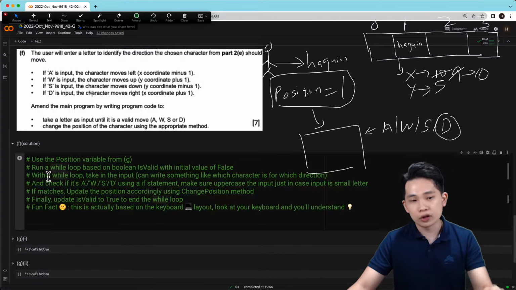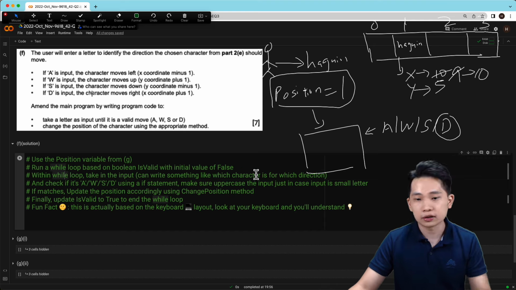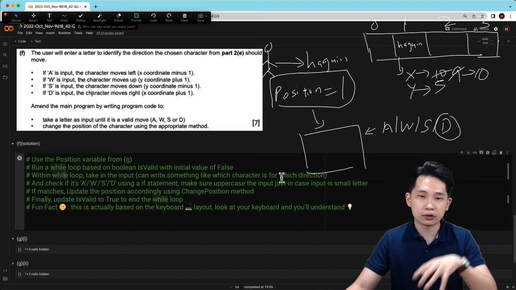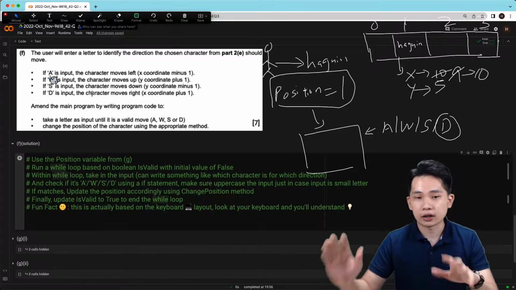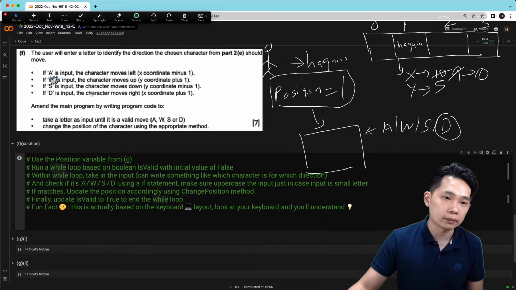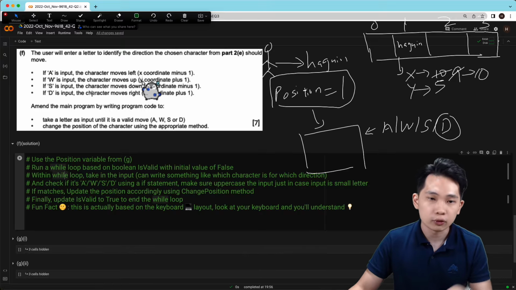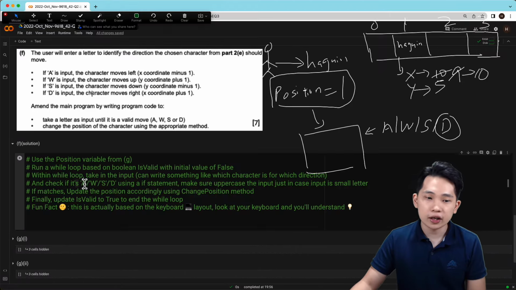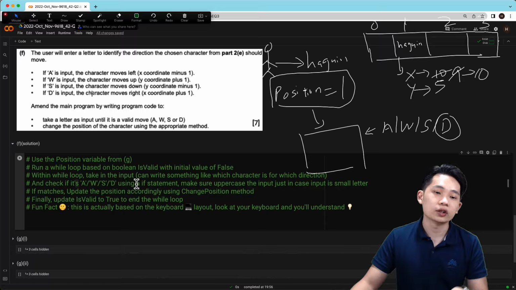Then within the while loop, take in the input. You can write which character is for which direction. Just imagine that this is like a mobile game: if you type A, my character will move -1. If you type W, my character will move Y coordinate +1, and so on. Then check if it's AWSD using an if statement.